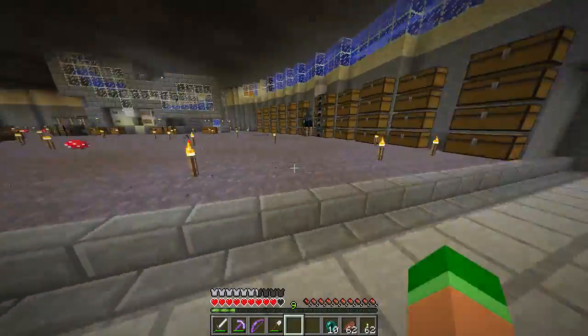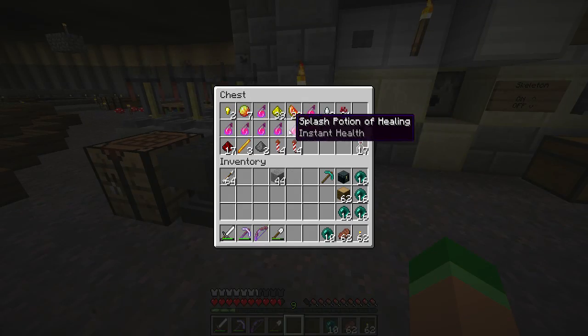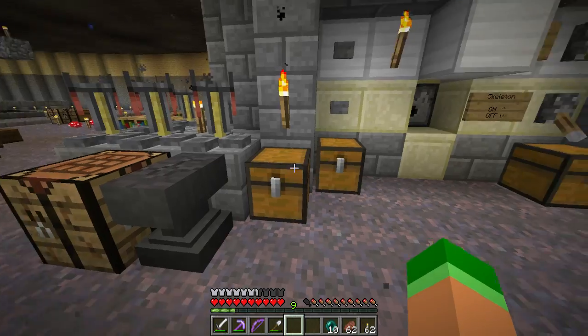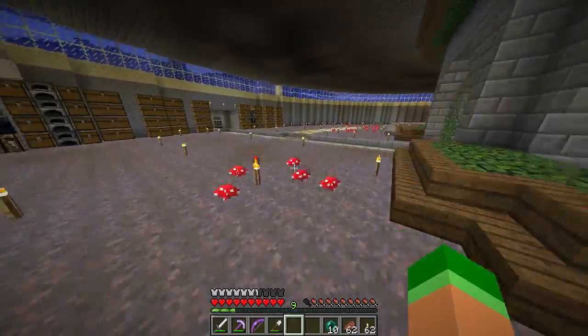So, let's see. I think our potions are actually over here now. Let's see if we have some already pre-made. Got some instant health splash potions. Got a fire potion. That doesn't look like it's full capacity of what we want. And these are all to kill the mobs. So let's see what we have back over here.